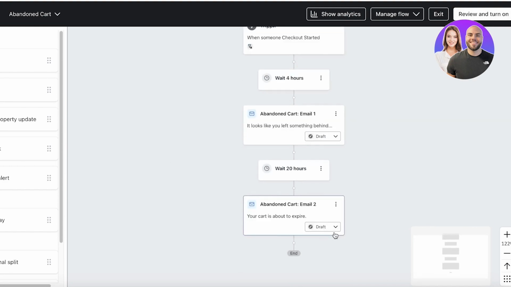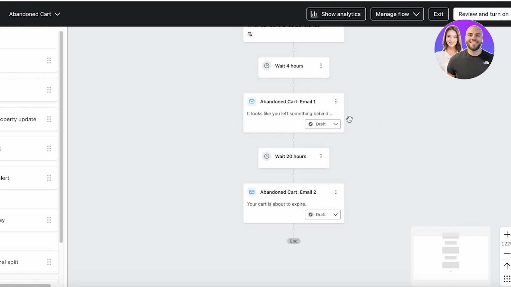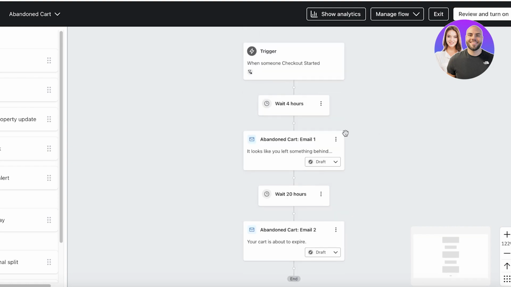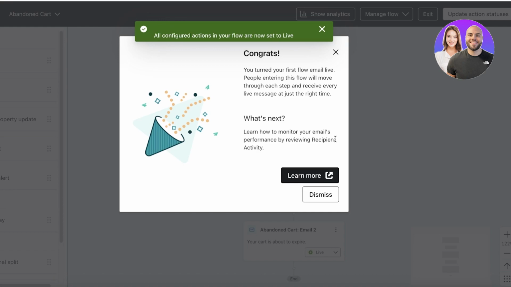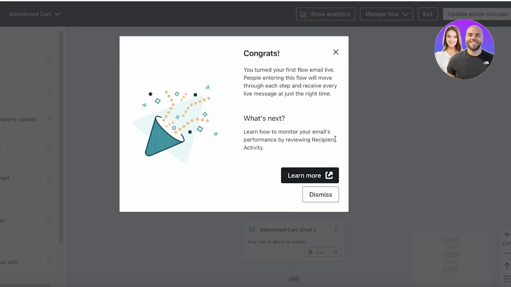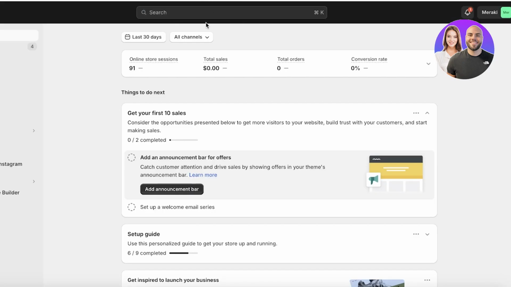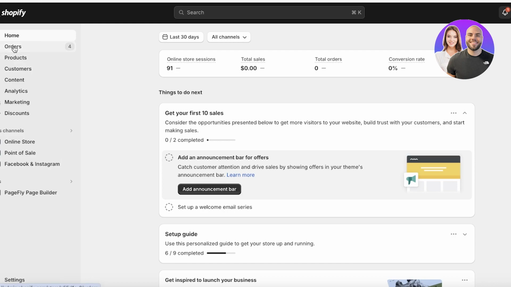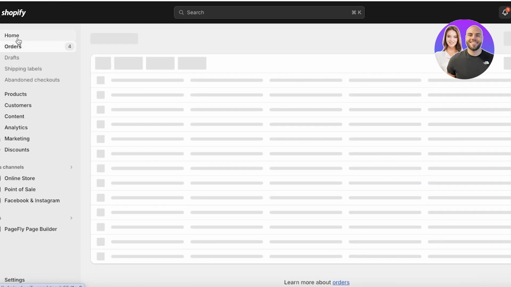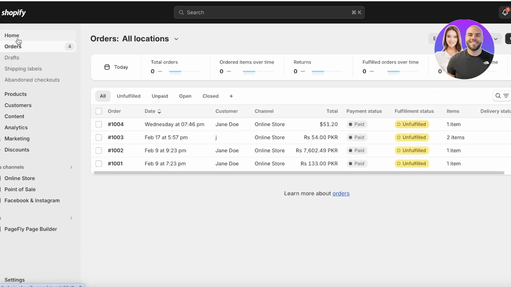And I don't even have to customize a lot of this. I just have to build the emails that I want to send from your own personal branding and style. And then you can go on ahead and review and turn on your particular flow or automation, and you will be ready to start email marketing with Klaviyo and Shopify as well. It's a really useful integration and can be super beneficial, especially if you're someone that wants a simple and easy to use email marketing tool and your business is not an extremely large business where you don't need the excessive features of, you know, hundreds of emails every day.